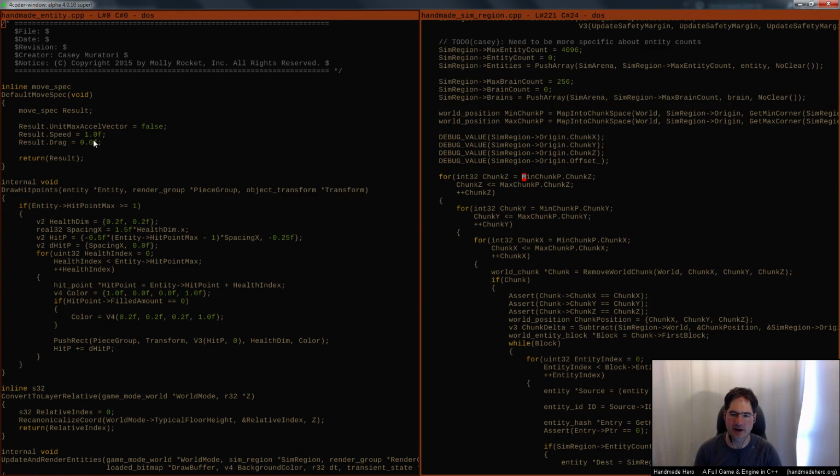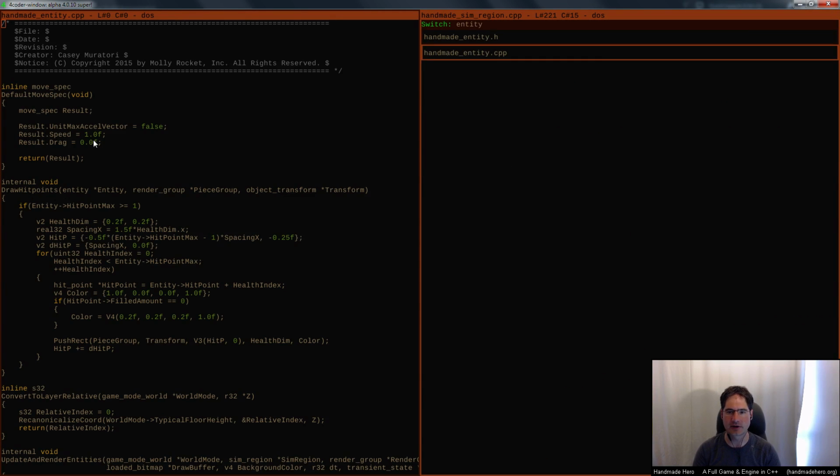We don't have to reorganize it. You can see that we're going by min chunk Z first, and then we're going up in Z. So that's perfect. That means all of the minimum Z entities will be grabbed first, then the next tier entities, the next tier entities, up and up and up. So we should have an entity list that's perfectly in order, the exact way that we wanted it to be. And so all we really need to do now is insert those barriers when we're actually doing the rendering.